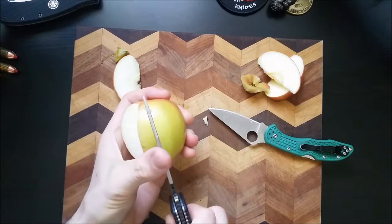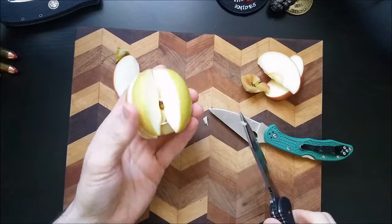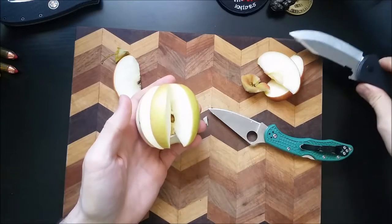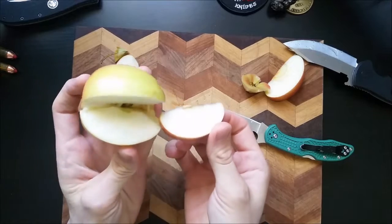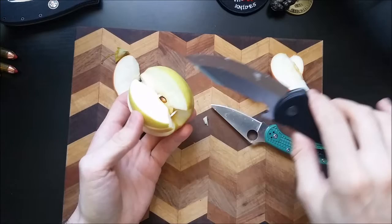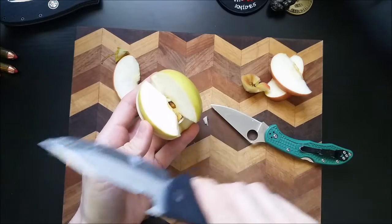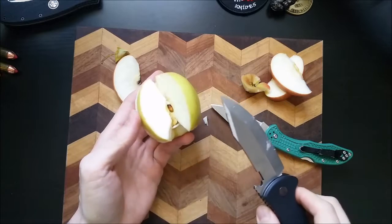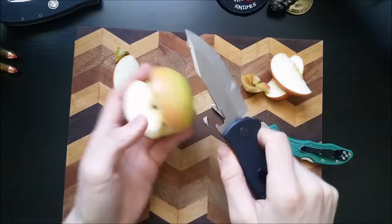And I gotta say, this is my favorite apple cutting knife. Like, is it as clean? No, I guess it's not as pristine of a cut. A little rougher, but I'll show you in some video that this thing can definitely cut some fine stuff, some very thin stuff, no problem whatsoever. And obviously when it comes to apples, it's my favorite knife.